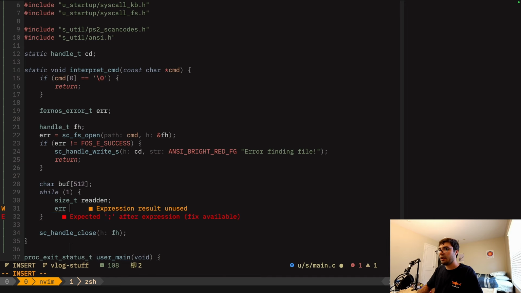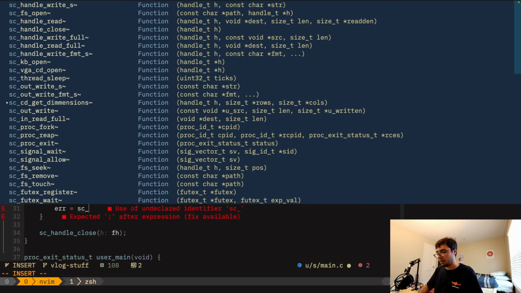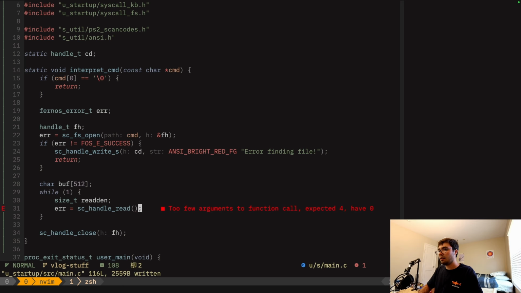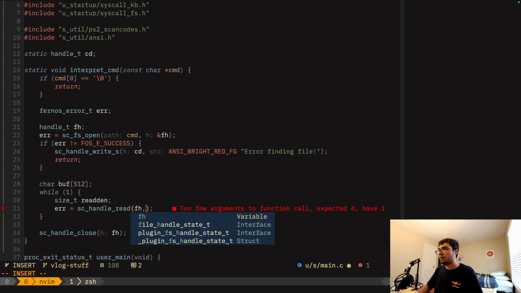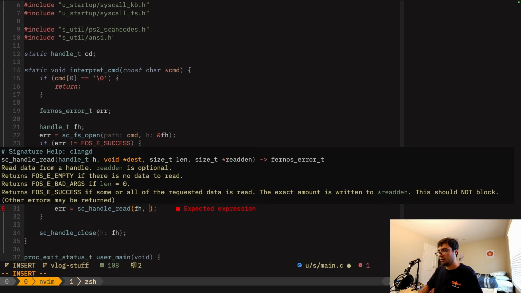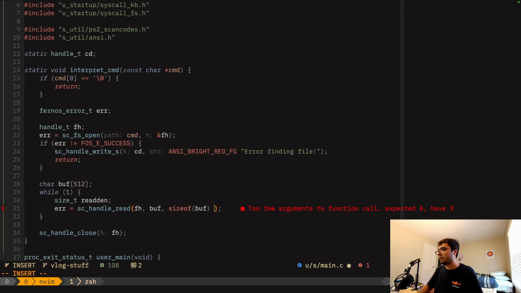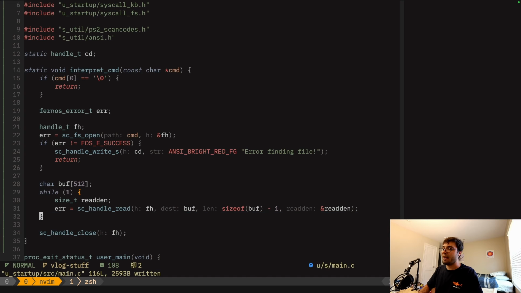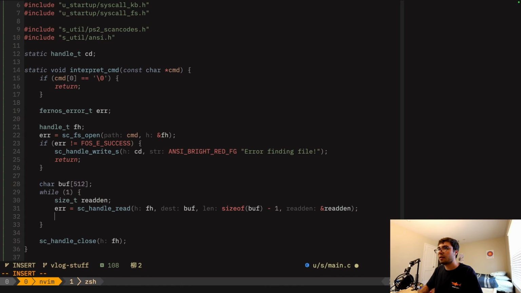Okay, and we could say error equals sc handle read from the file handle, buff, size of buff minus 1. Again, we want to leave room for the null terminator, and then we're going to give it redden, which is how many bytes were read. I know redden is not a word, do not worry.